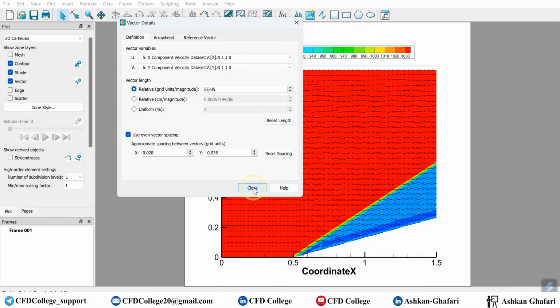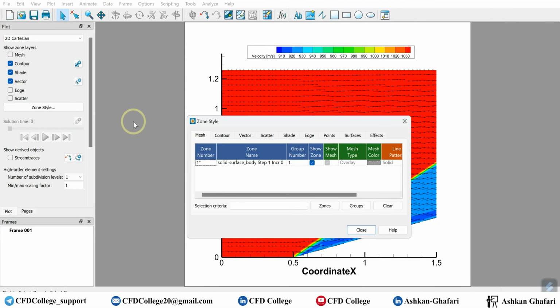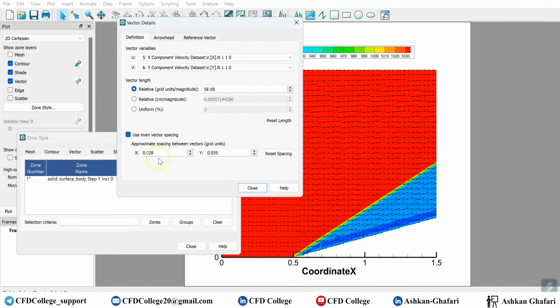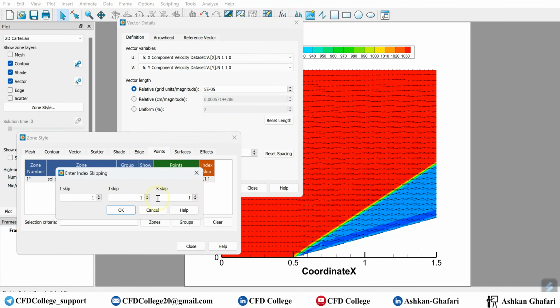In that case, you have to go to Zone Style under the Points tab, and you can increase the index skip.